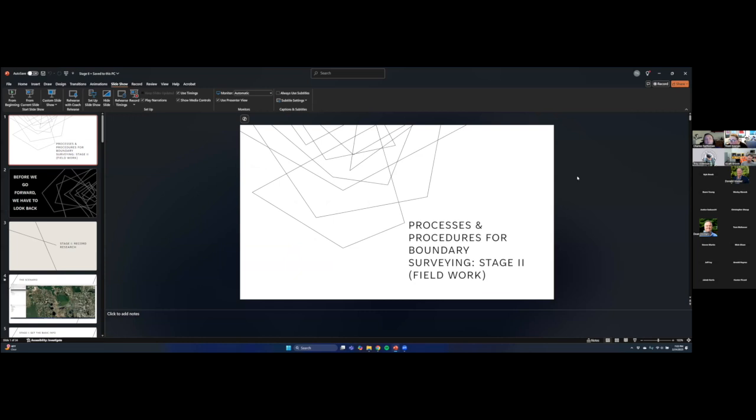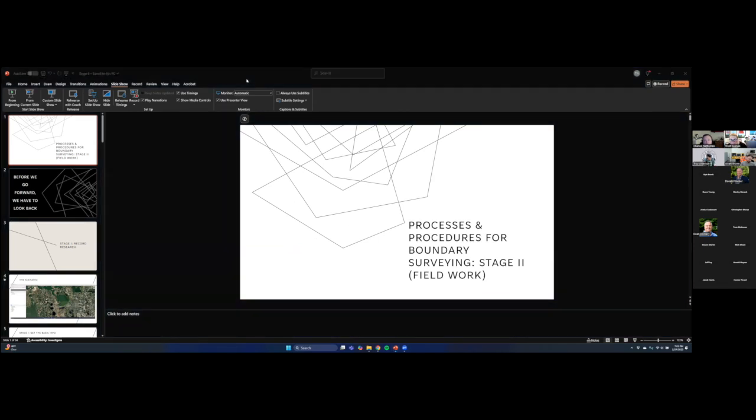So my philosophy for many years has been a three-stage survey process. We've got stage one, which is the record research, stage two, which is the field work, and then stage three, which is the analysis and the creation of the report and the map.